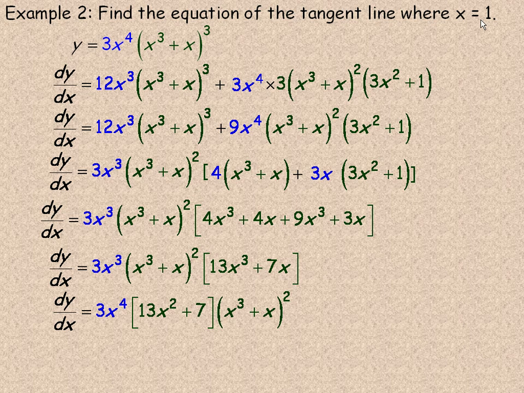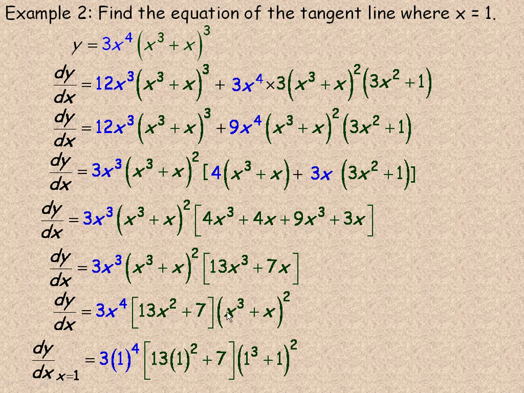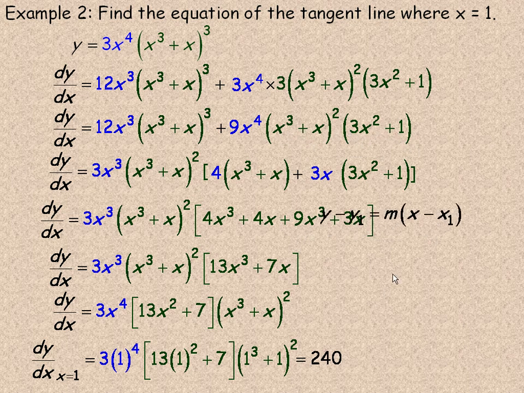And now I'm going to substitute 1 in place of x to find the slope of my tangent line. So the derivative where x equals 1, so I'm putting 1 in everywhere for x. This is actually just 3. This would be 13 plus 7 is 20, so 3 times 20. And then this is actually 2 squared, which is 4. So if you multiply that all out, you get 240. It's a pretty steep tangent line. The slope is 240.